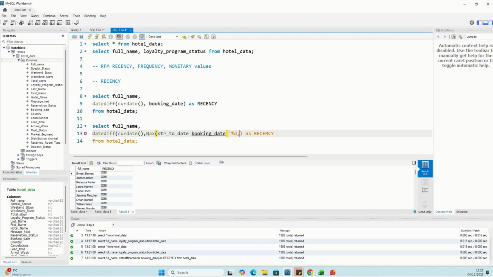Date, the exact match of the month, and also the exact match of the year, right? And we can just close it like that. And we want to select that as frequency. And we also want it to be grouped from the data set.